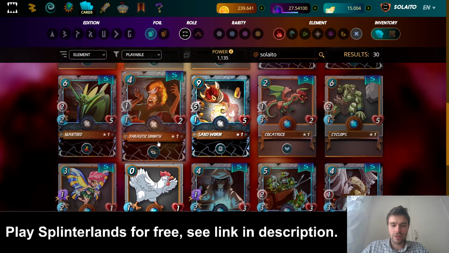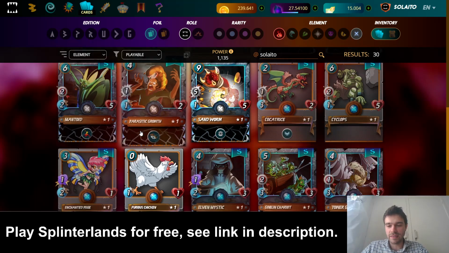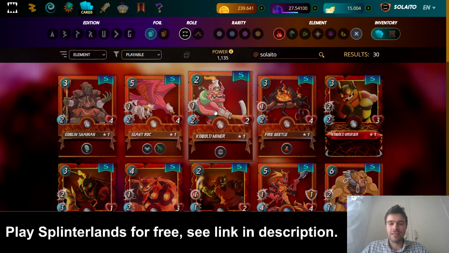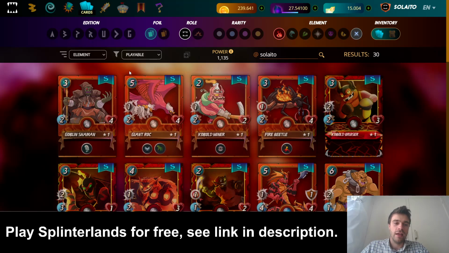You also have the Parasitic Growth, although I don't think it's worth it. It's quite an expensive card, but it's an option. So those are some of the things that you can include in your fire deck when you're just getting started, and you'll definitely be able to get to 100, 200 rating points with that, no problem.